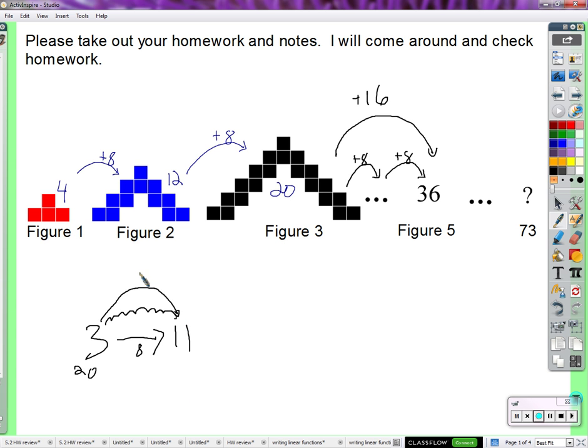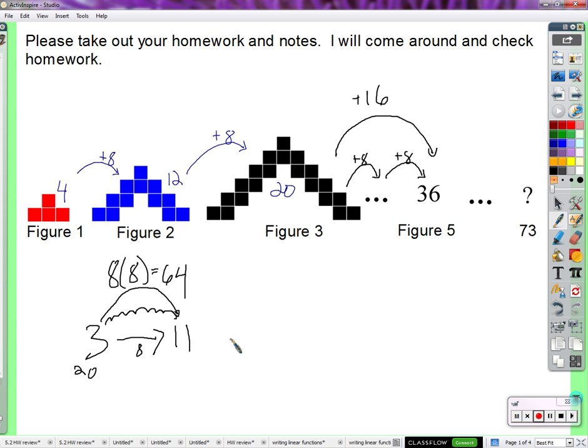Well, 8 jumps of 8 is just the same as jumping one jump of 64. 8 times 8 is 64. Okay. We all trust that? It's kind of a big number. We could just add 8 and 8 to get to figure 5. That wouldn't be too big a deal, but I'm not sure that we want to add 8 and then add 8 and add 8, 8 times to get to 11. So does everybody agree? Does everybody believe that adding 64 is the same thing? Yeah.